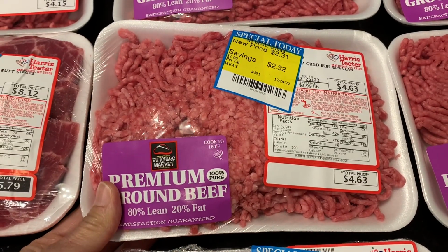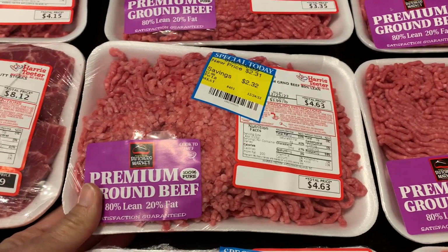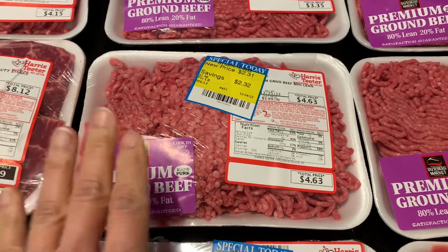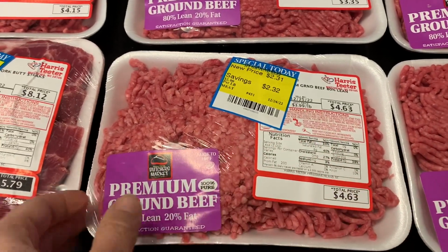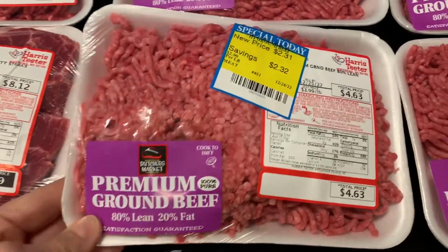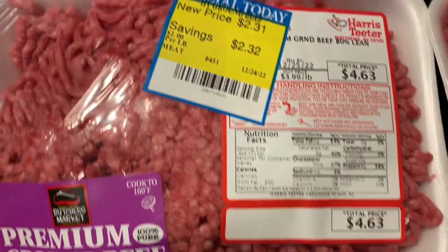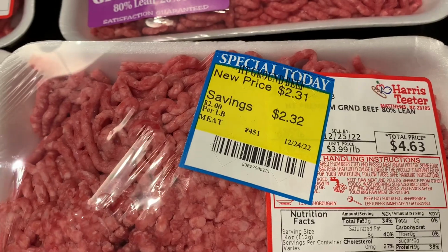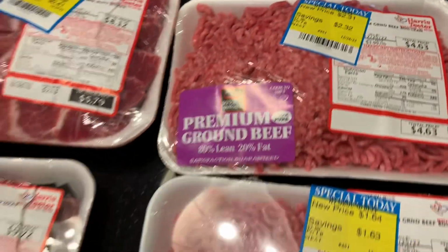They take all the scraps from things that they cut. It could have strip steaks or beef tenderloin or anything that they use for the steaks. All the trimmings, they grind it fresh in the store. And it's usually $4 a pound, and they marked everything half price. So you see I paid $2.31 for this. This one $1.68. And they're closed tomorrow.